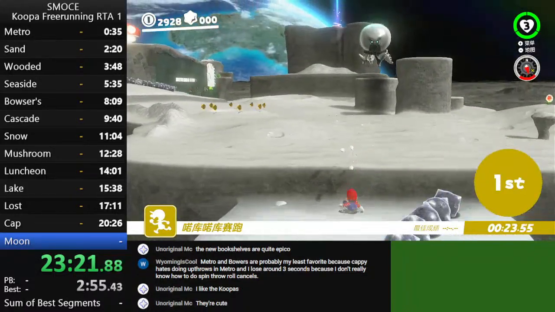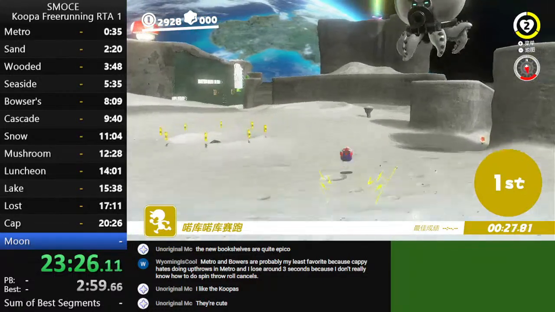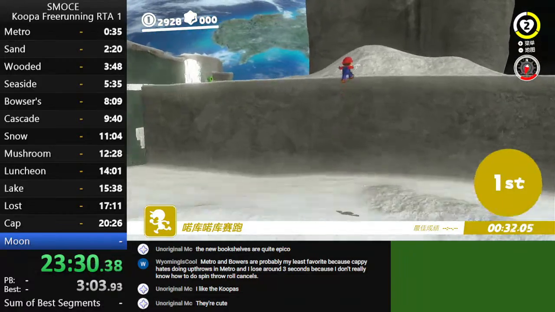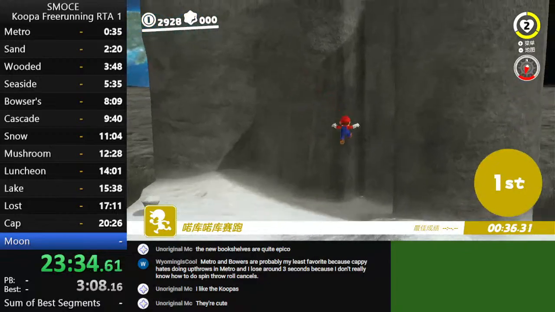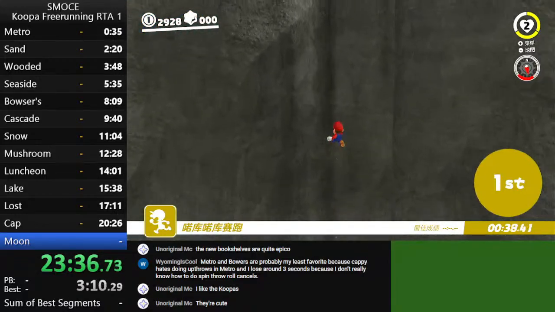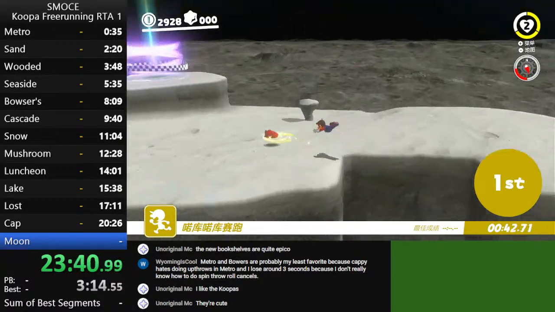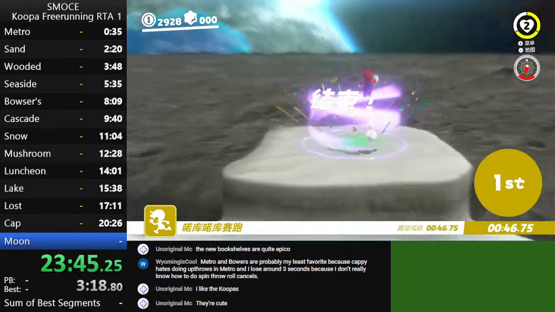I'm gonna bonk. I bonked! Metro and Bowser's are your least favorite because Cappy hates doing up throws in Metro. Oh, yeah, that strat. I haven't done that in so long. Not since I grinded for my PB. Yeah, those up throws suck. And you lose 3 seconds. Wait, 1 second. Oh, come on. So scuffed.